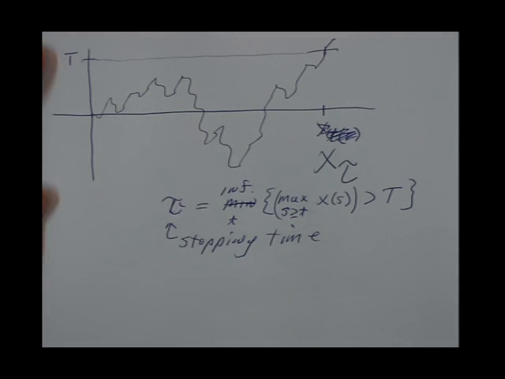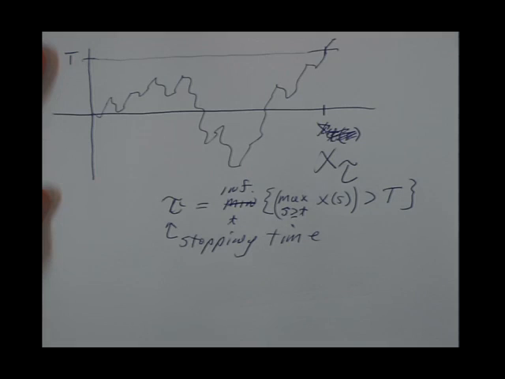Intuitively, stopping time is an implementable thing, right? It doesn't require a non-causal knowledge of the future. In other words, I can always make money in the stock market if I know the future. But if I only base this on the past, we can show that the stopping time is only a function of the past. It's essentially a random variable which can be formed from the sigma field of all the past information.